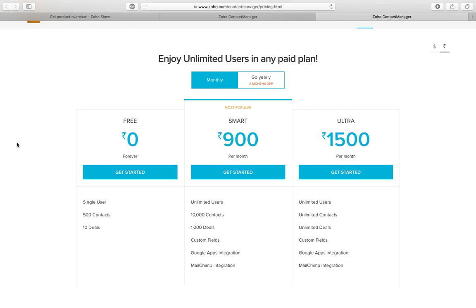So thus we saw that Zoho Contact Manager is more like your electronic Rolodex where you can manage your contacts. You can also use it to manage your tasks, deals, emails, and collaborate with your team members. Zoho Contact Manager is contact management simplified. It allows you to store unlimited contacts and you can manage them well. So you can focus more on what you like to do, your core work, and you can be amazingly productive.